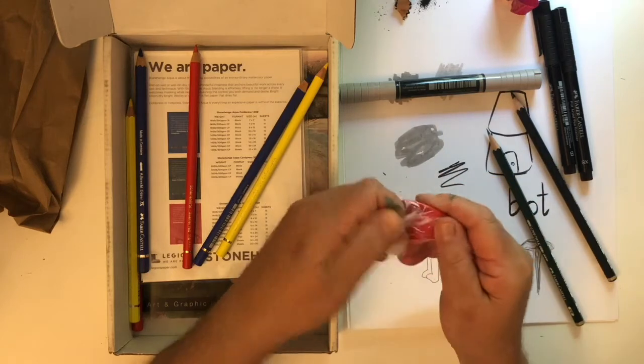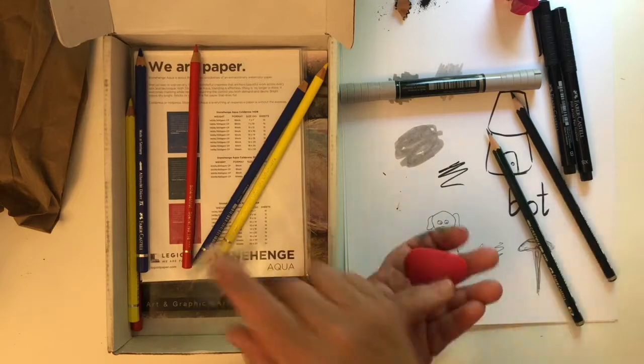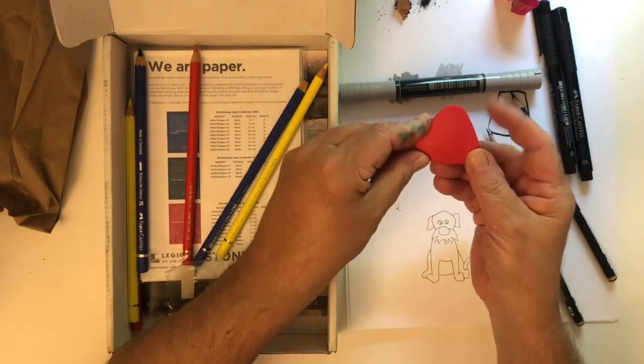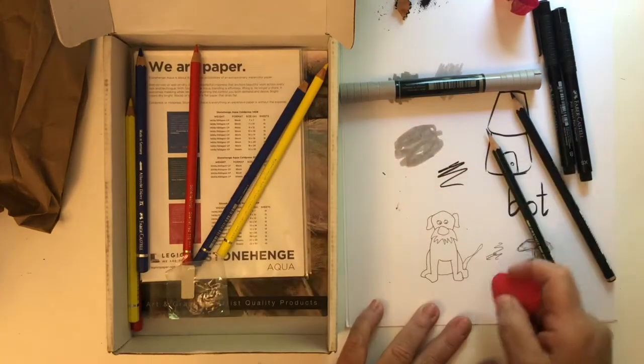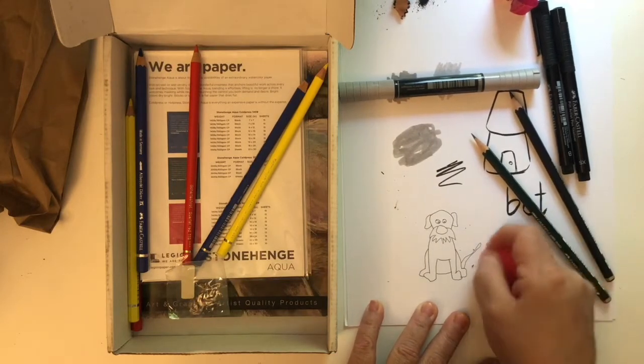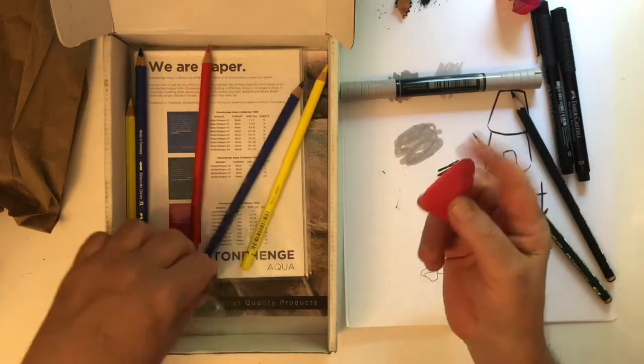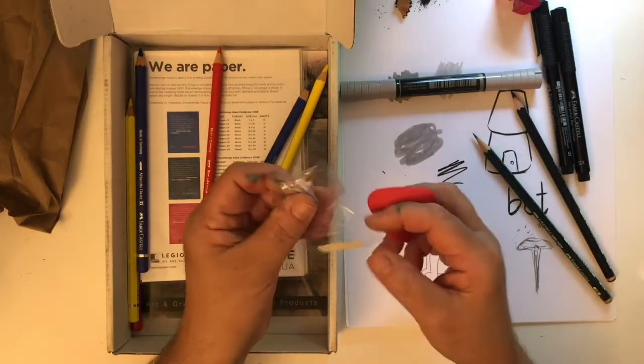Then we have an eraser. Now, this is like a white eraser, I call it the Staedtler red white eraser, but it's a triangle and it's red. I've always wanted an eraser like this. Let's see how it does. What this does is it doesn't leave any more eraser marks. This is good for erasing colored pencil. So there's my eraser. I'm going to put it back in its little package.